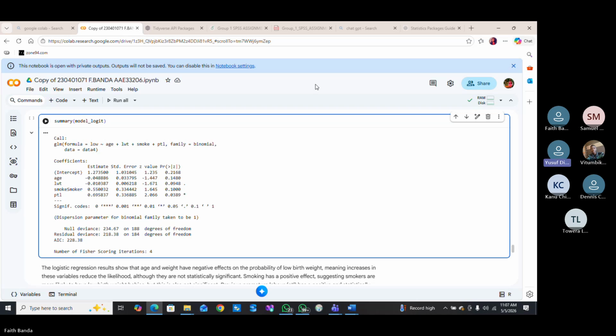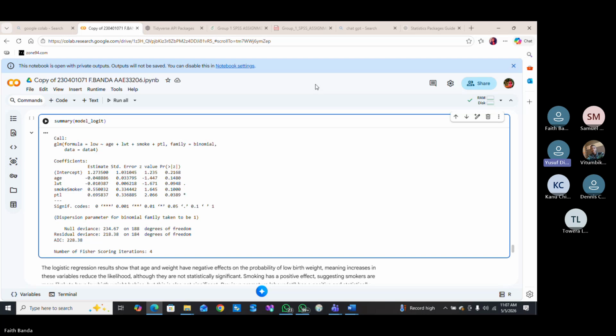And then we are going to run library(margins), and another code, margins, open bracket, model_logit, close bracket.